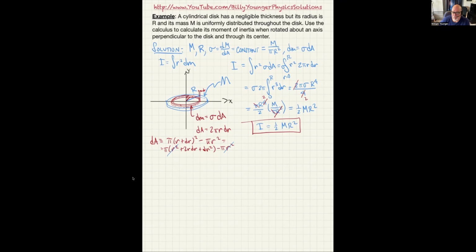Then the only difference would be, of course, now instead of integrating r cubed, you'd be integrating k times r to the fourth power. But that's just a way to make it a little more complicated, and a way that I could change it up, for instance, for my students, and have it not be exactly the problem I already worked for them. So give that a try, but that's it.